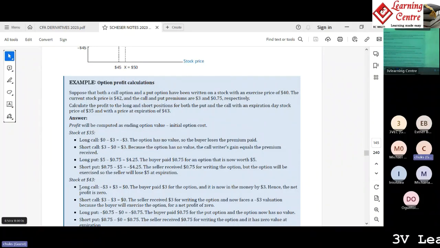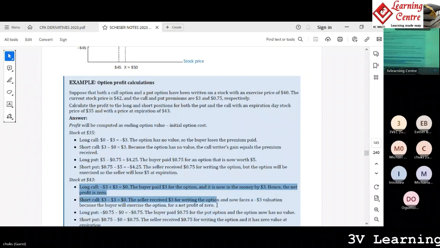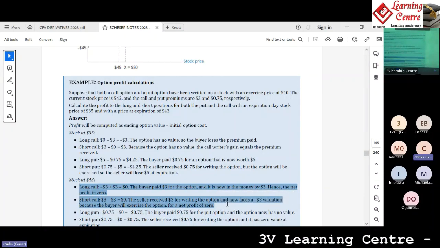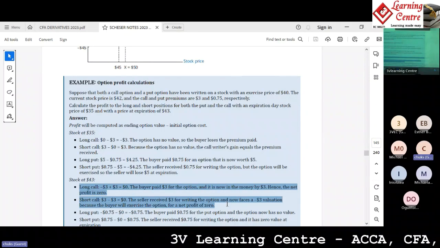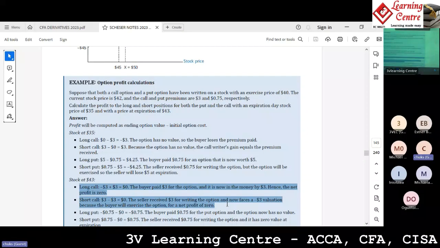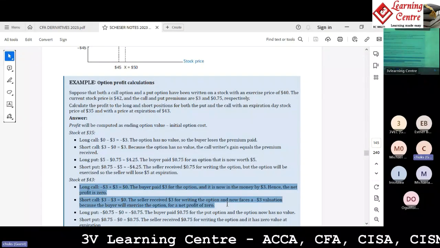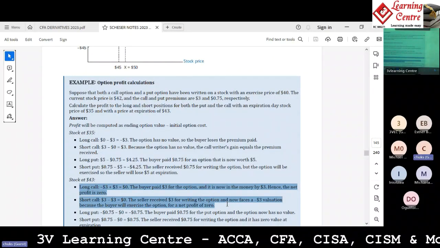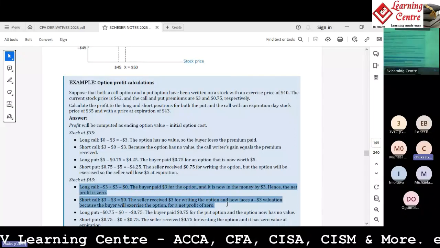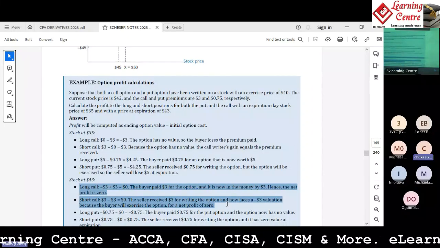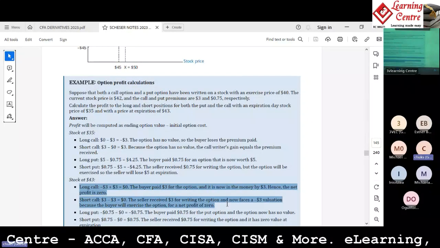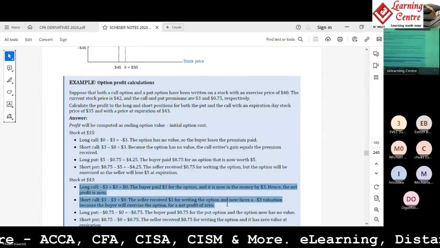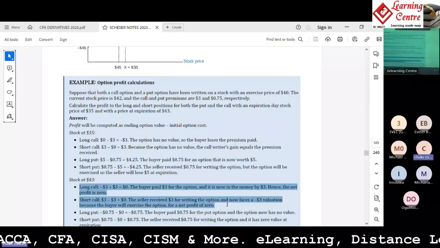So if I still go ahead with the call at $43, remember long call means you are still the one buying it. But now the price is 43. So you ask yourself again, I agreed to buy something at $40 3 months ago, and today the price is $43. I'll be thanking God that I made that agreement 3 months ago. So what does that mean? I will honor my option. I will exercise it, meaning that I will buy at $40.